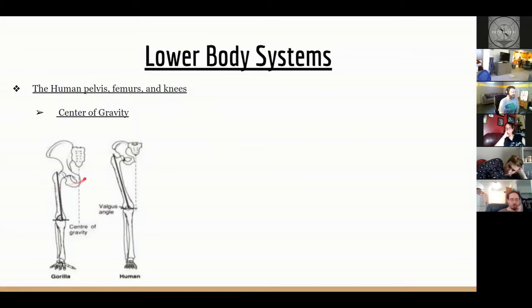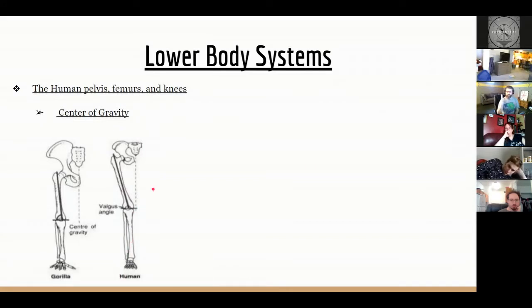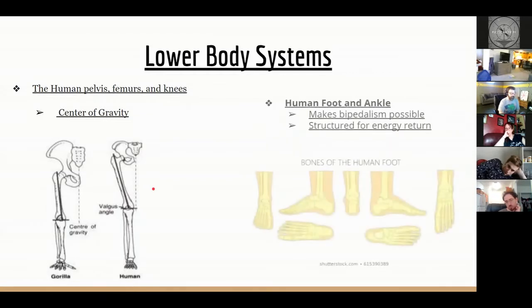And what this allows us to do is to have our femur be captured, first of all, by a full osteo joint. So your femur head is actually enclosed in bone in your pelvis. And that moves your pelvis head closer in line with your knee and your ankle, which not only centers your center of gravity right between your knees, but also allows you to maintain your bipedalism.